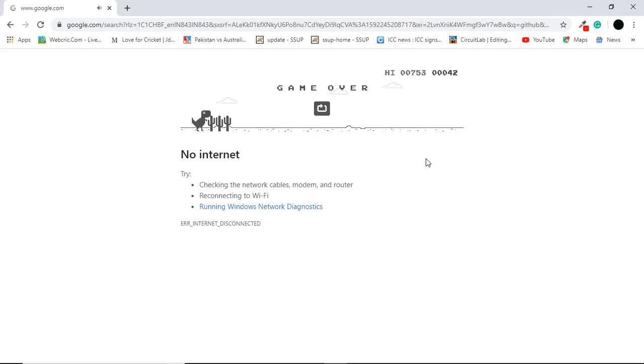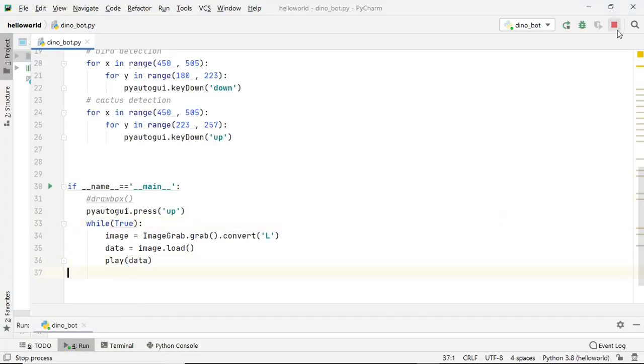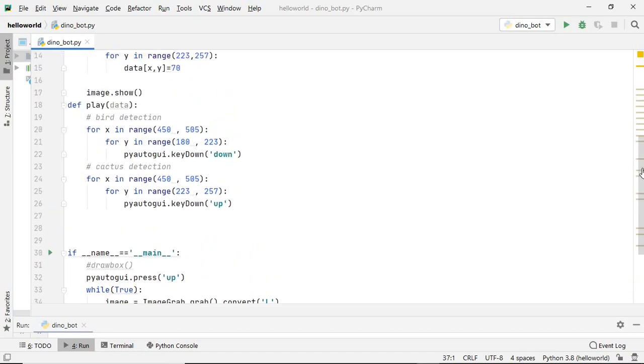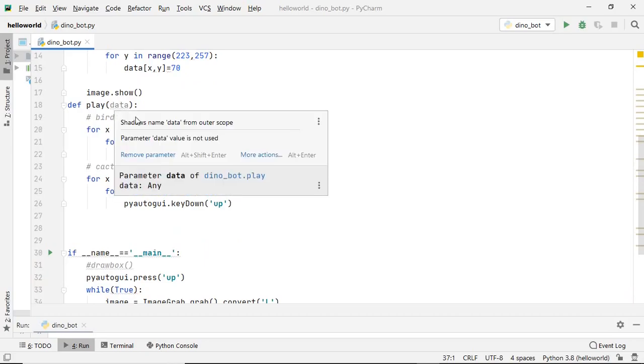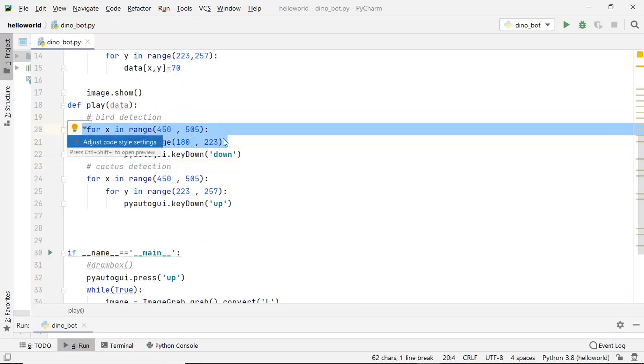Now we need to see what is the problem with our play function. So we are getting our data, and all right. We are detecting this bird, we are detecting this cactus, we have the range, but we don't have a detection statement.